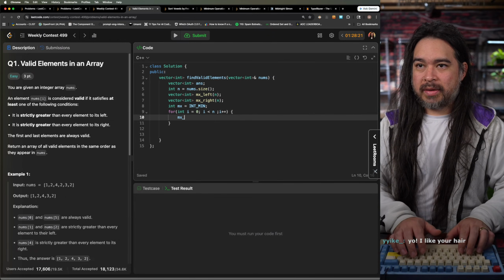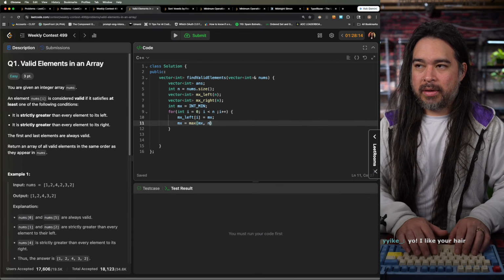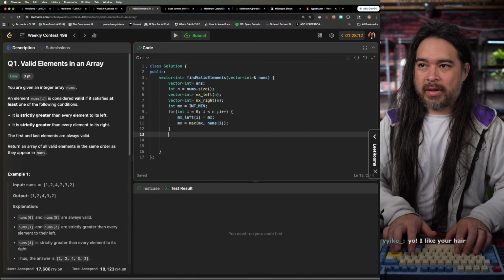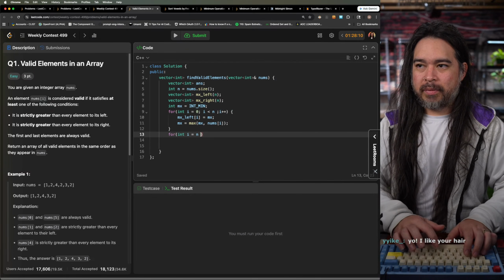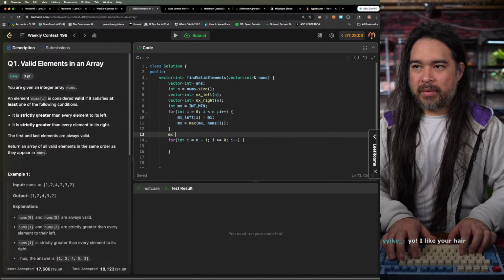So max to the left of I is gonna be max, and then we'll update the maximum like that. So that's gonna be the left side. Now I'm gonna go from the right side to the front, and I guess we can reset the max.